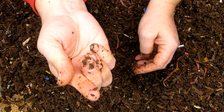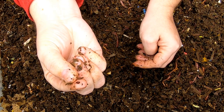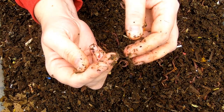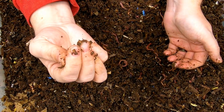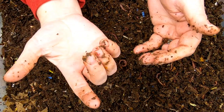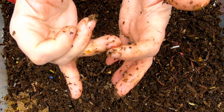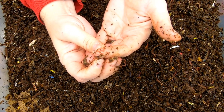Now here is a super dark cocoon. That is either empty — I'm not going to try and squish it to find out — but that's either empty or it is very close to hatching. And there is another cocoon right on my fingernail. These guys are super happy. The darker the cocoon, the closer it is to hatching. And then on my finger also is a little wisp. Look at these guys playing nice for the camera. Red wigglers are always good babies, always cute for the camera.